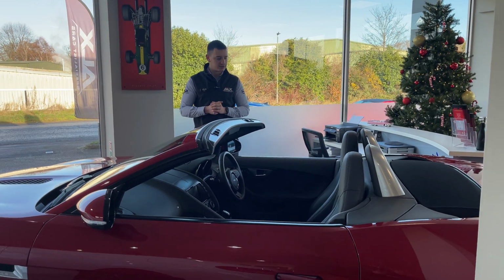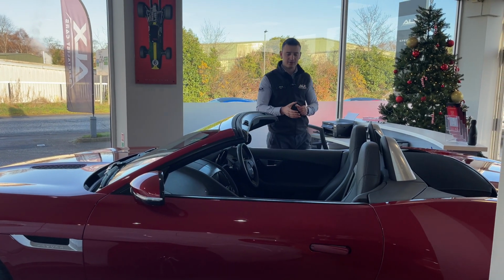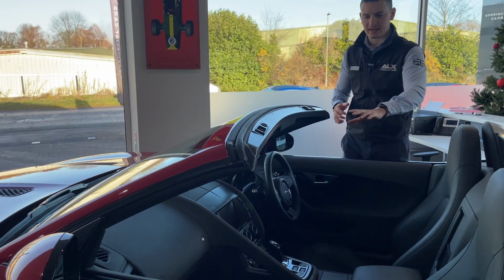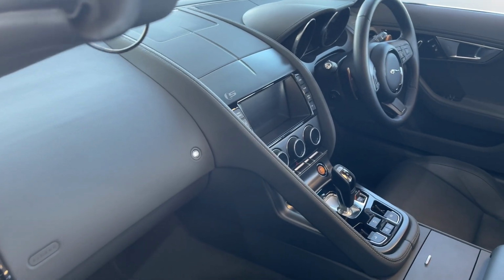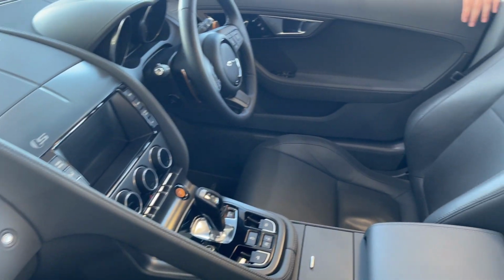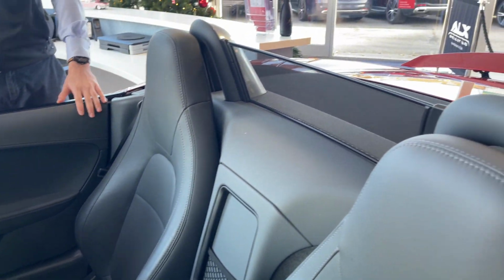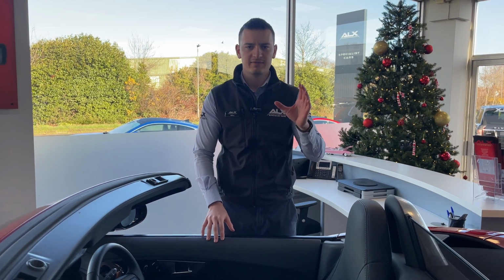and we've then purchased it off the gentleman himself. To speak a bit more of the specification, it's got the grey leather interior with the extended leather package, so that's why the grey leather runs from the seats to the dashboard to the side of the vehicle. And this is actually one of the first F-Types we've had with a fully grey leather interior. Quite often you get the black seating, so I think to make it a little bit different, a little bit special, the grey works very well.